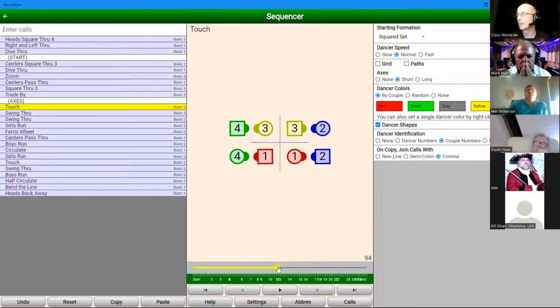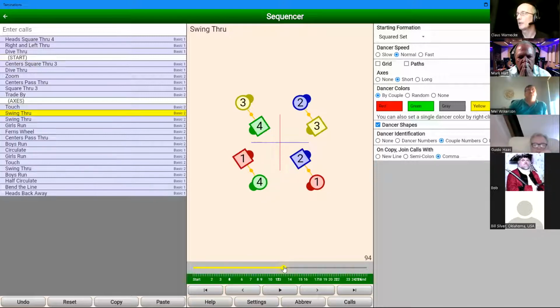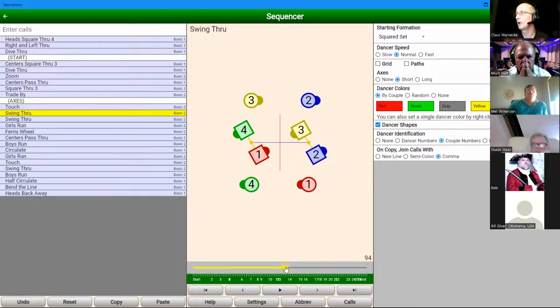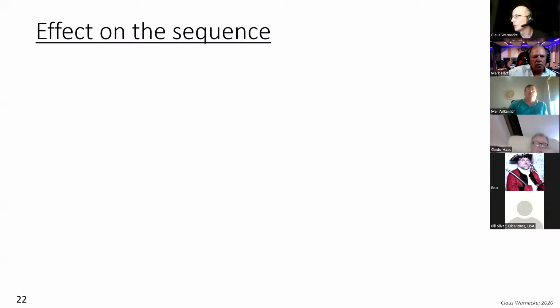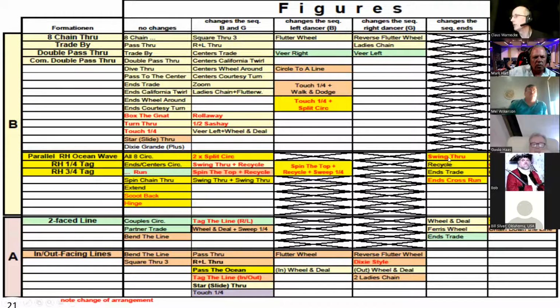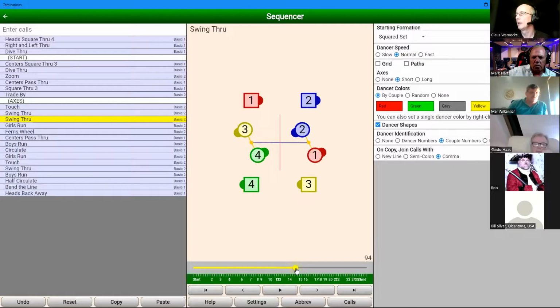Let's take a look at some other figures. Step to a wave. Swing through. First turn does nothing. When we do the second turn, only 2 dancers, in this case 2 boys, cross the line. So it's a sequence changer for the boys. Another swing through. By the way, swing through changes the sequence of the ends. Here is the sequence of the ends. In this case, the girls are the ends. First hand does nothing, and only 2 ladies cross. And so the ladies also changed. 2 swing throughs cross boys and girls.